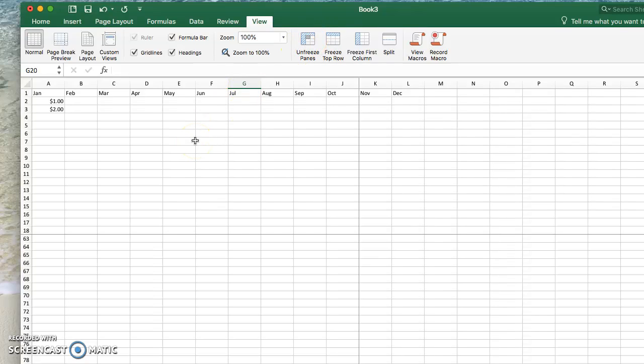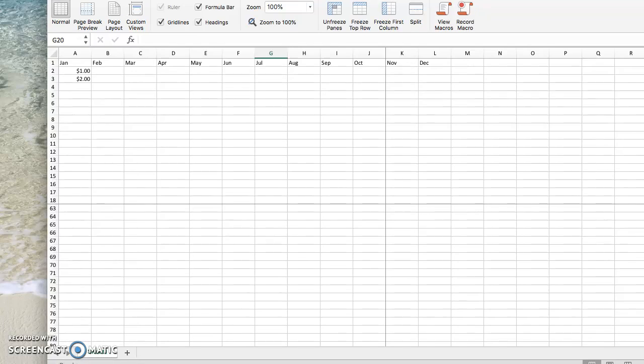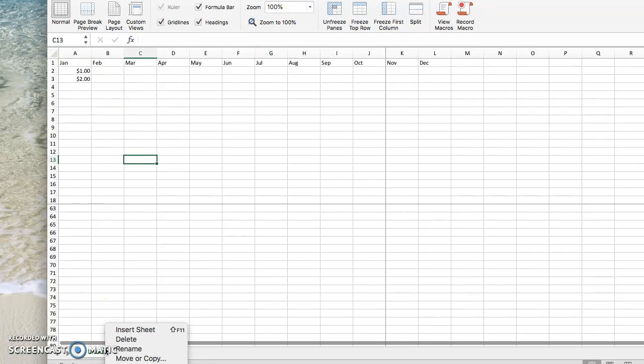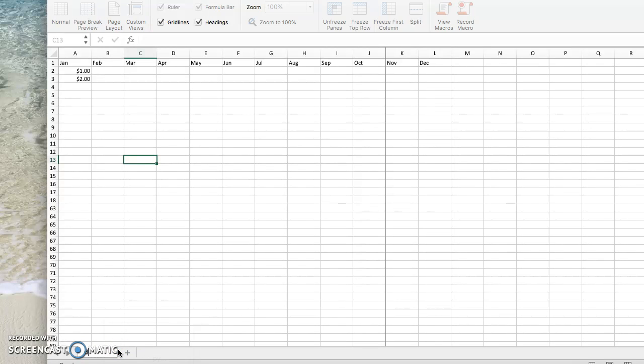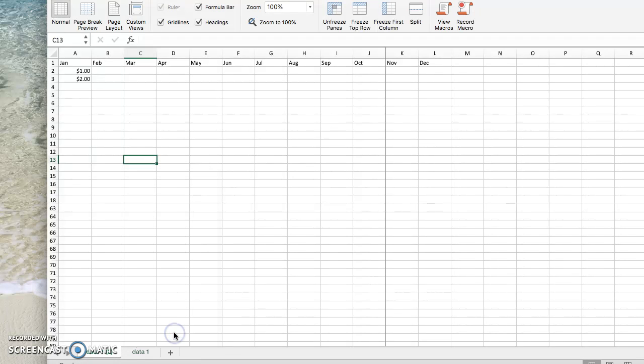The next thing I'm going to do is add, copy, and rename new sheets. So if I want to go ahead and rename a sheet, I can just right click on it, hit rename, and I'm going to call this Data 1. Now for some reason I would want to take what I have in Data 1 and copy it into another workbook. I can just right click, hit Move or Copy, and I'm going to hit Create a Copy and hit OK.